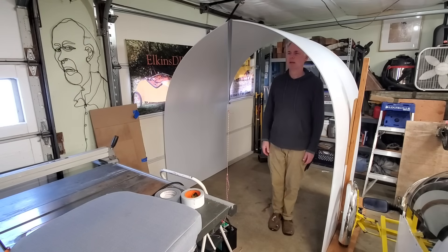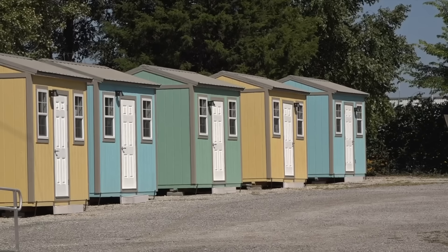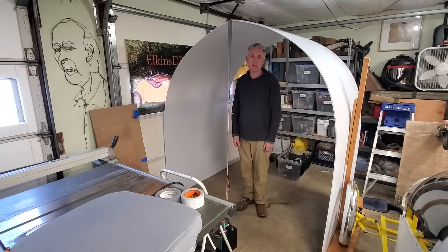You guys remember, if you've been watching me a while, the homeless emergency shelter? This is just a bigger version. I'm using six millimeter fluted plastic — had these sheets sitting in the bin forever. We were going to use them for boats, but I've always been wanting to do this. Winter's coming up, and I've seen quite a few out there that people have built. They always seem to me to be overbuilt, a little too expensive and complex to put together. I like to make things simple — keep it simple, stupid. I'll go to the hardware store and lumberyard and get some materials, so stay tuned.